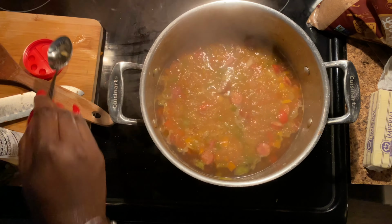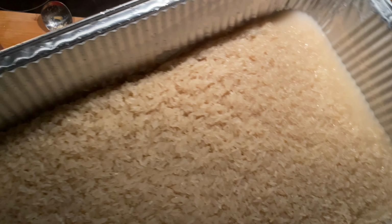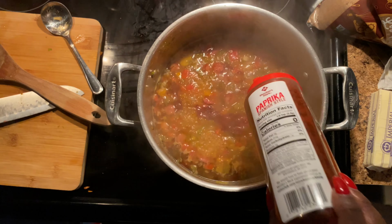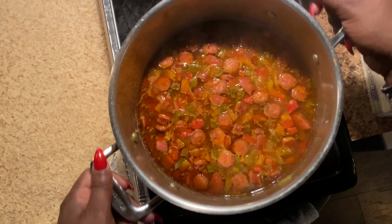Yes, you guys, I said this is going to pour over the rice, because this rice is actually going into the oven, and this is parboiled rice, and that rice is best to use because it separates really nicely. And also, I almost forgot to tell y'all about the paprika, and of course I'm just using that for the color.